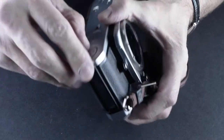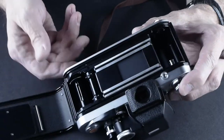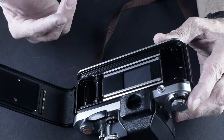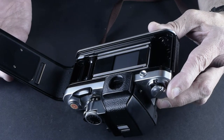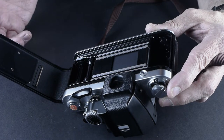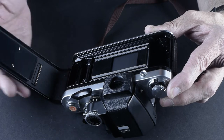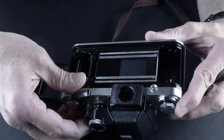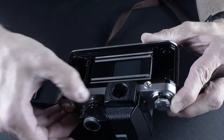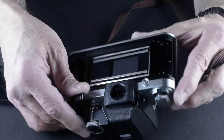Looking inside — you turn this lever this way — and you can see the inside is in really clean, perfect shape. The other thing about the F2 is I hadn't realized it until I was just watching the movie Blow Up. In the movie, the photographer is using a Nikon F and the whole door comes off — they hadn't come up with a hinge yet. When he opens the back, the whole door comes off in one piece. The F2 was the first camera that actually stayed hinged on so that you didn't have to set it aside and place it back. The advance feels really smooth — it feels like a really smooth advance in good shape.